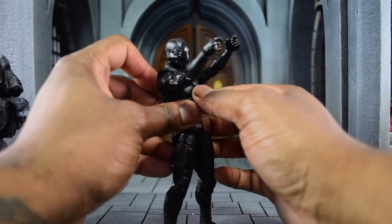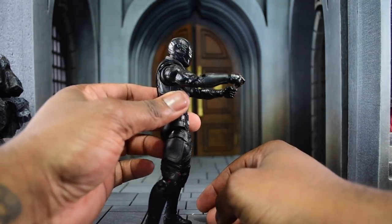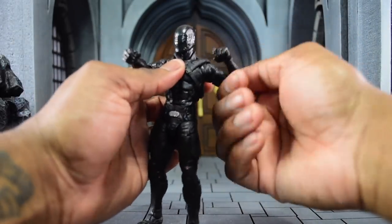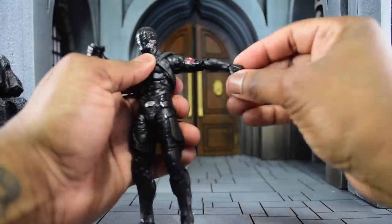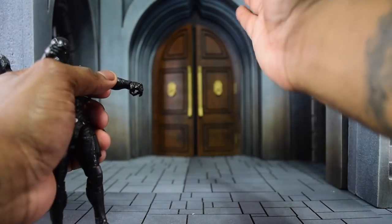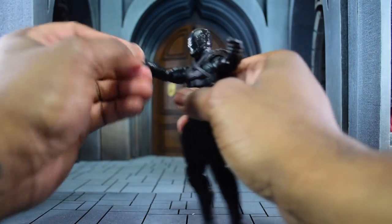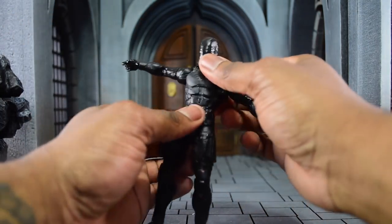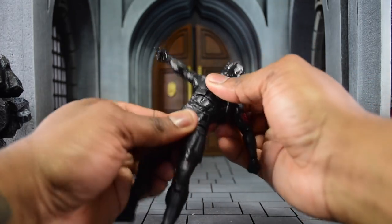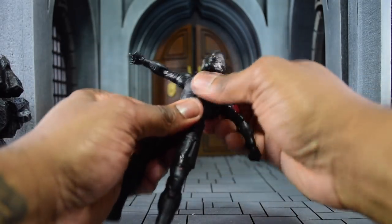Sweat Pics on IG actually premiered him and Storm Shadow, which is really dope. We have a nice double joint, bicep swivel — actually lots of bicep swivel. We're on a vertical peg so you won't get the left-and-right hinge; you'll actually go up and down on the hinge — karate chopping — and you have that on both hands. As far as the ab crunch goes, this is where it gets a bit different: you have a lower torso ball joint, a diaphragm joint that I actually like a lot, and the mid cut is just a regular up-and-down articulation.